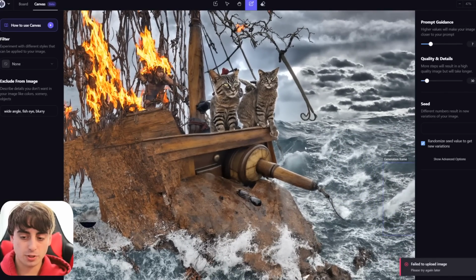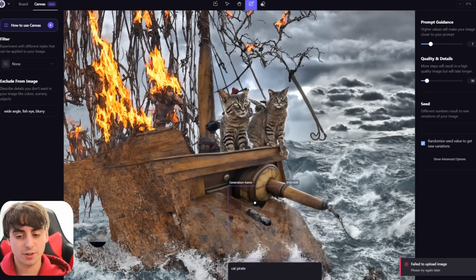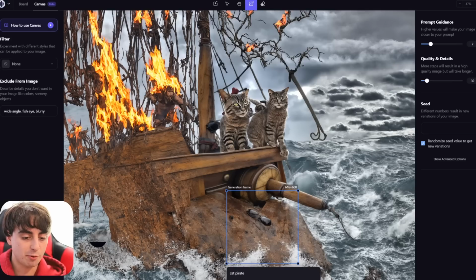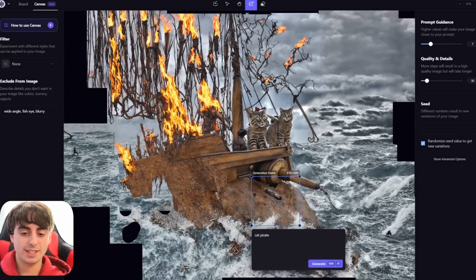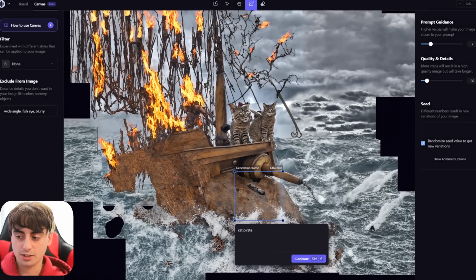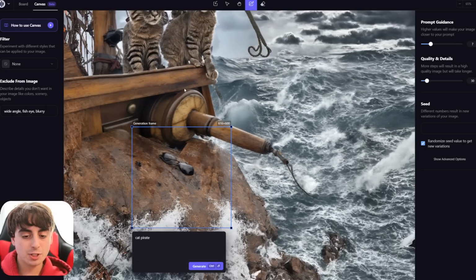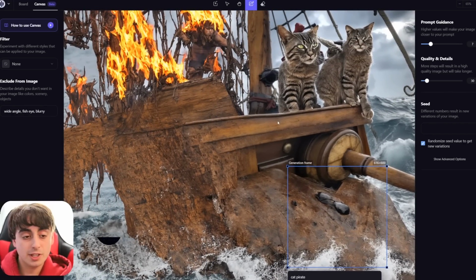Of course, this still is a beta. It's not perfect by any means. The old Stable Diffusion inpainting and outpainting was nowhere near this good, though. I can definitely tell you that. This is a step up. Maybe it's not as good as the DALL-E model in some way, shape, or form, but I think it definitely trades blows with DALL-E 2's inpainting and outpainting, all things considered. And it's just a fun model to mess around with for sure, especially since you can do so much of this for completely free.